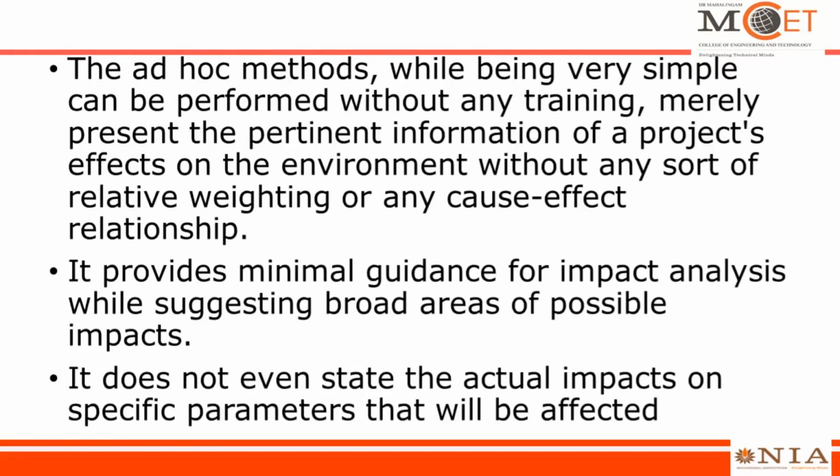The Adhoc methods, while being very simple and able to be performed without any training, merely present the pertinent information of a project's effects on the environment without any sort of relative weighting or any cause-effect relationships. Right. So here we are not going to see any relationship between the effects and the causes. As I told, just like in a network method, we are seeing the relationship between various parameters, various impacts, we are not going to do any of those things here. So it actually is a very simple method and doesn't require that much training. Why? Because you just need the information about the project and you can tell these are the parameters that are going to get affected. You are not going to link the relationship between each of them.